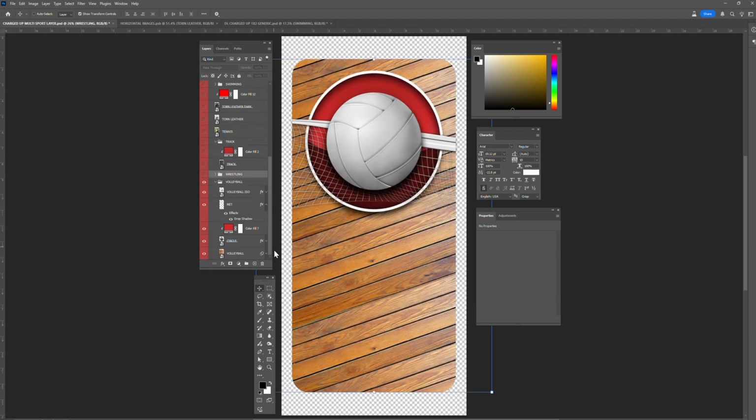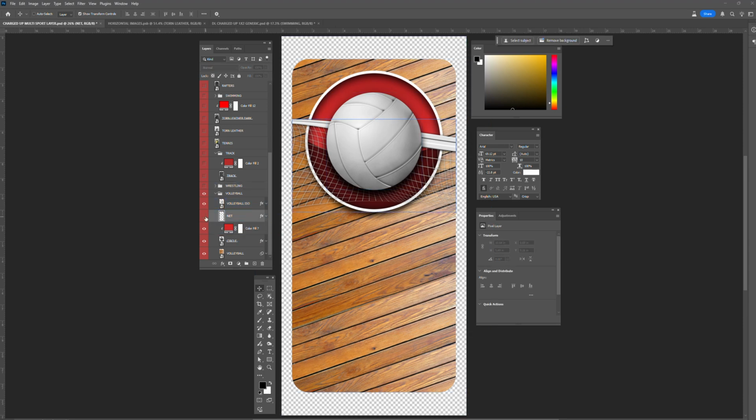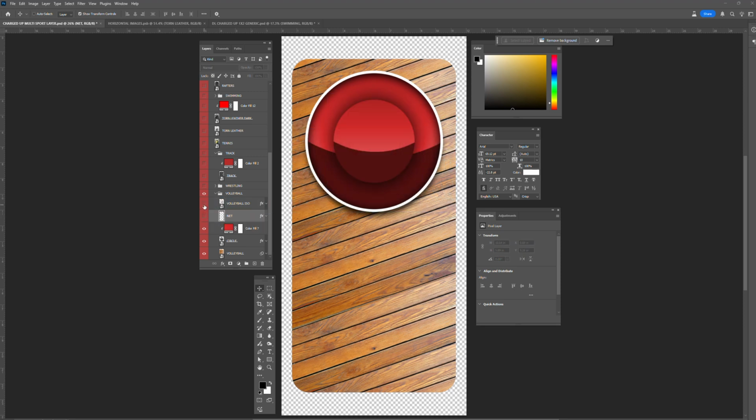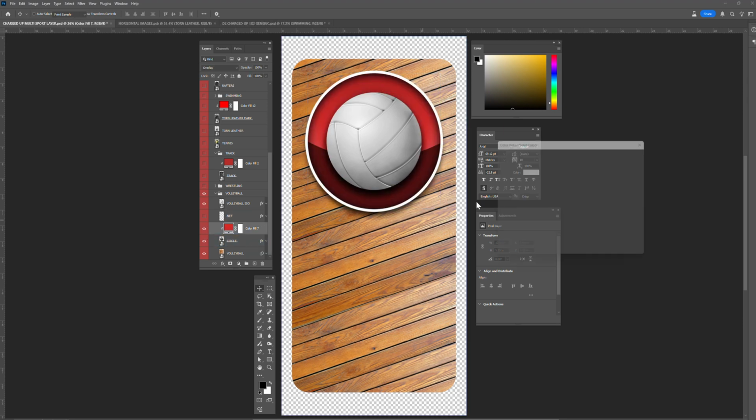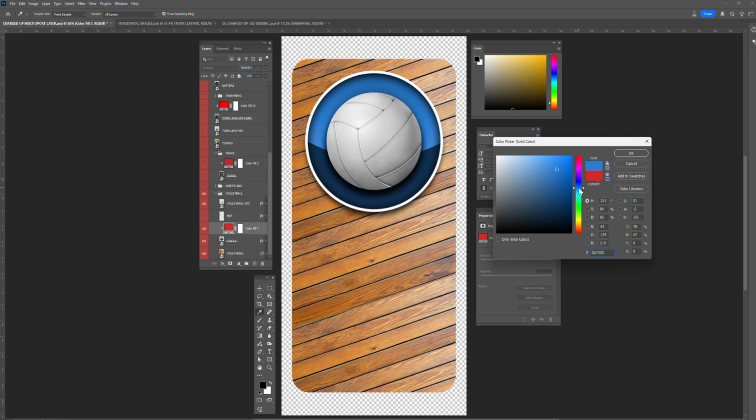Volleyball. Okay. Volleyball, there's a little bit more to it. You've got the two nets, or the net going underneath. All right. You can turn that off and on. Okay. You've got the volleyball there in the middle. Okay. And then this circle, it does have a color mask to it, so you can change the color according to your team.